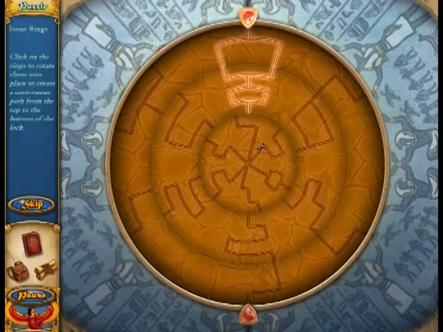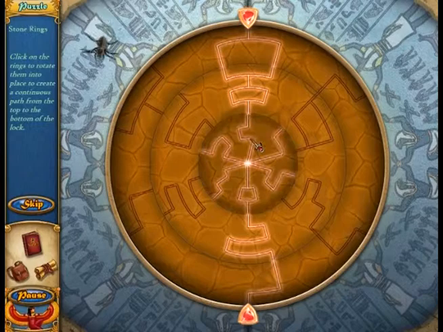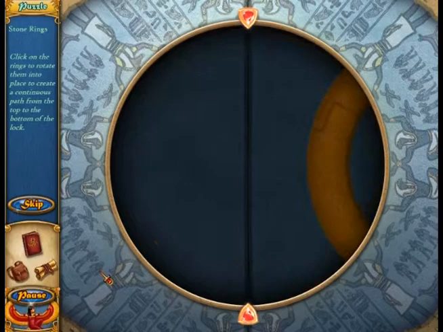In the next group of sites, we're collecting stone ring locks again. It's supposed to be a maze. You solve it by rotating the rings. Let's see how this works. There's easy and then there's this.